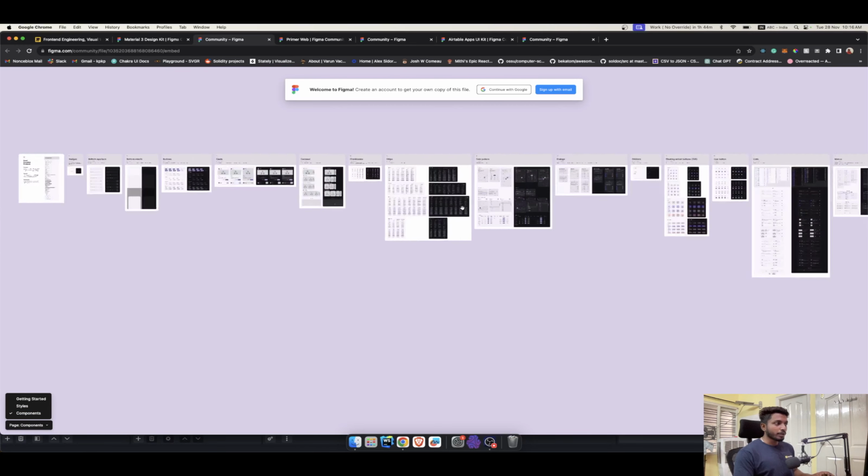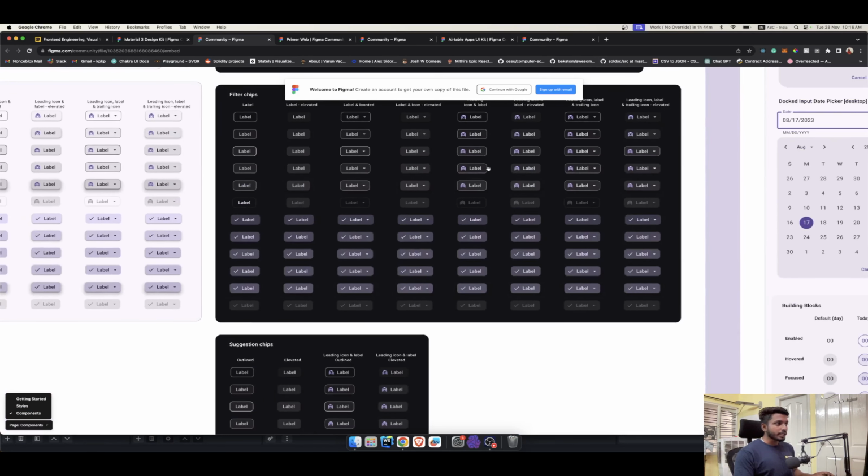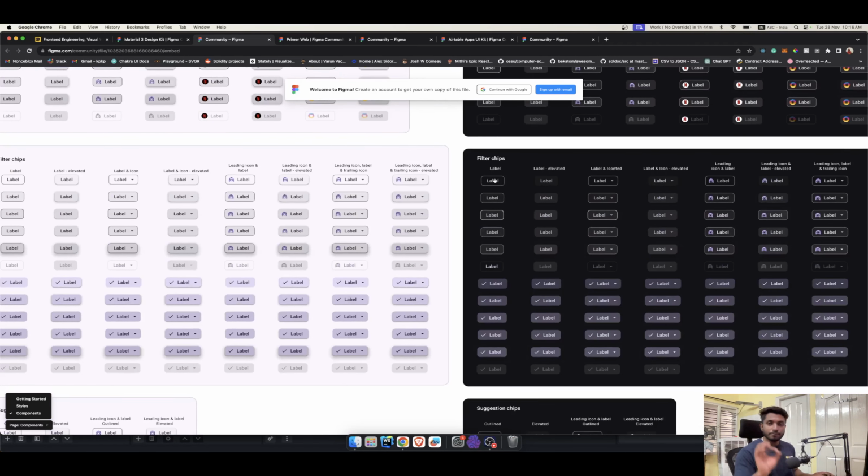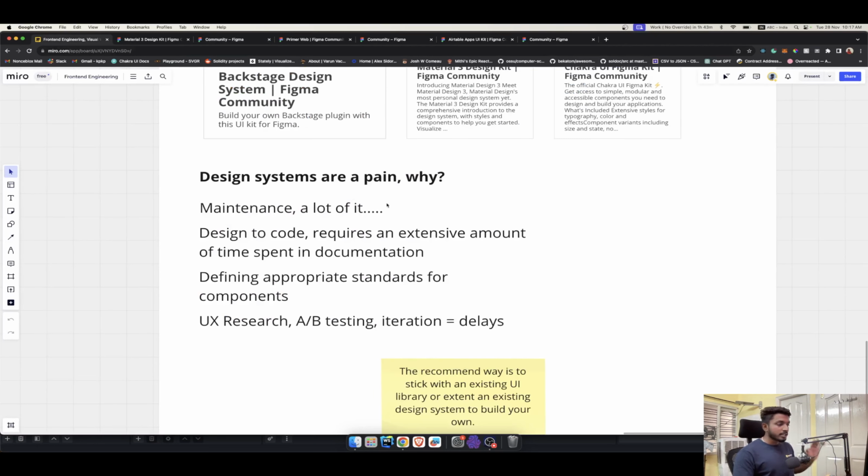Lots and lots of components, lots of varieties of styles, and everything has to have very precise names, and then auto layouts and everything, and it should be constantly verified and constantly updated. It's a lot to maintain, literally a lot.